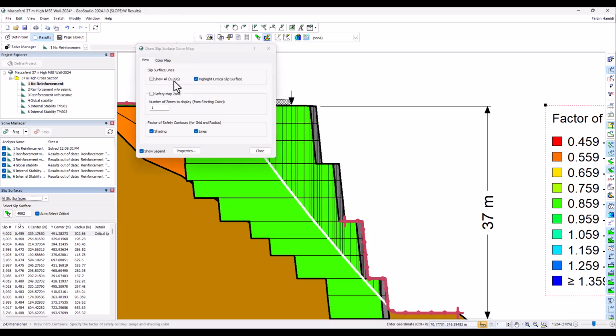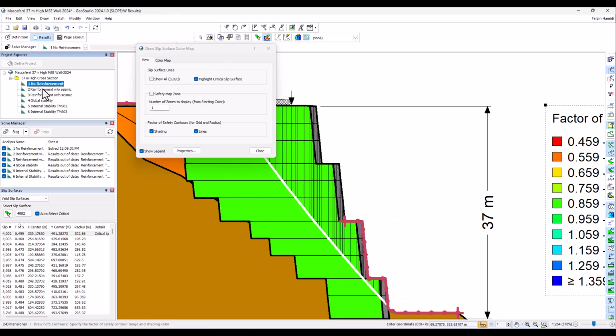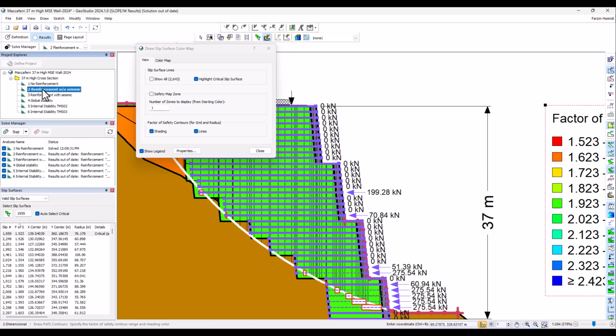We have 4,096 slip surfaces. Out of that, considering only valid slip surfaces, we have roughly 2,600 out of 4,000, let's say roughly 3,000, in the first analysis. When we incorporate reinforcements, as we mentioned earlier, it might trigger some convergence issues, so some of them are not properly converged.